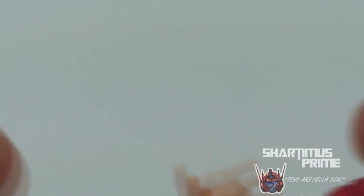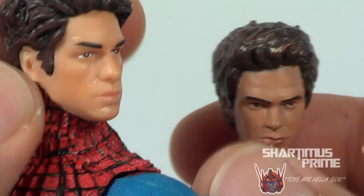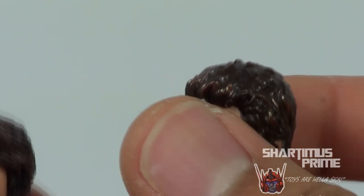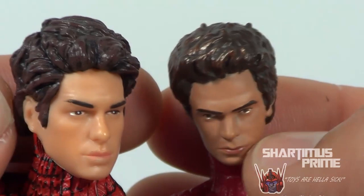Marvel Select version. Here's the Marvel Select right here. I think I like how the Marvel Select one came out a little bit better. It looks a little more normal than freakish. You know, this is a little off, I think. But I don't know. It could be more accurate. I got to rewatch the movie again. I haven't rewatched it since I got it on Blu-ray. I'm about to watch it right now, so I got to finish this review up. You know what I mean?